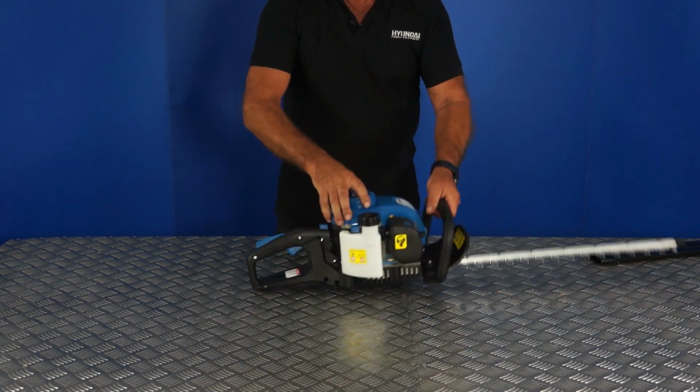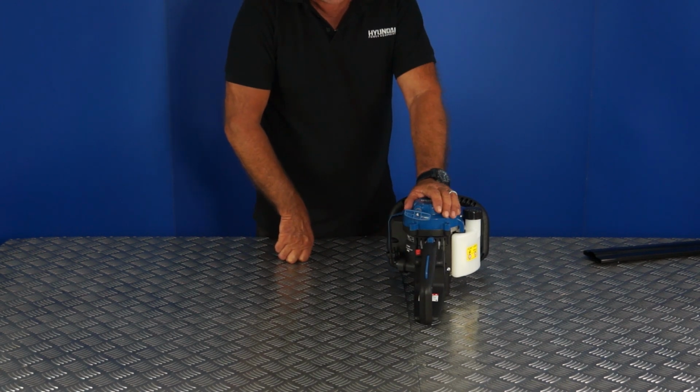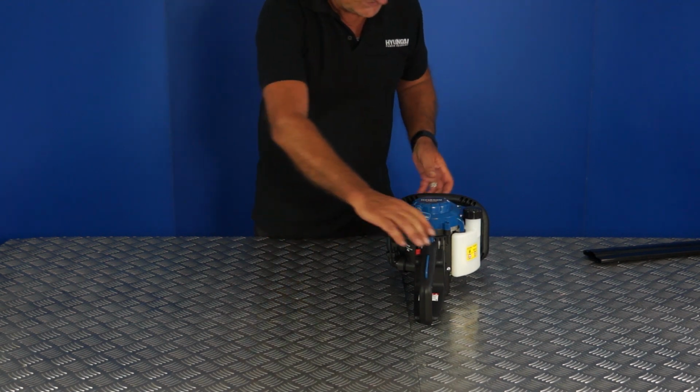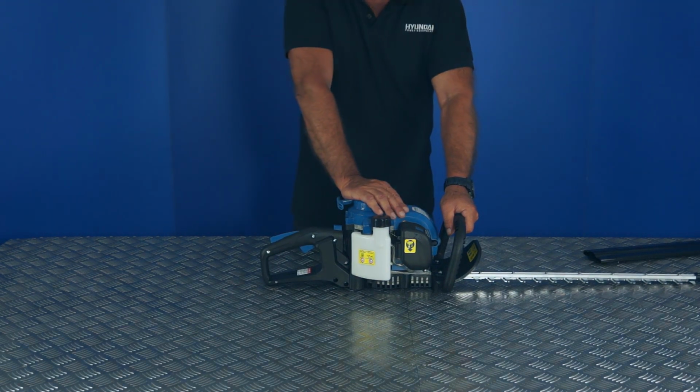Okay, to stop it, again switch it off after allowing to idle for 20 seconds on the stop switch on the handle. And that's the start-stop procedure for a hot and cold start of your hedge trimmer.